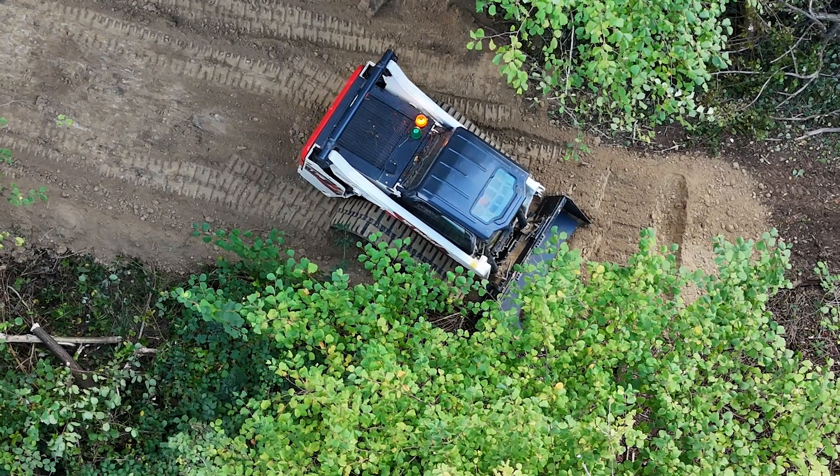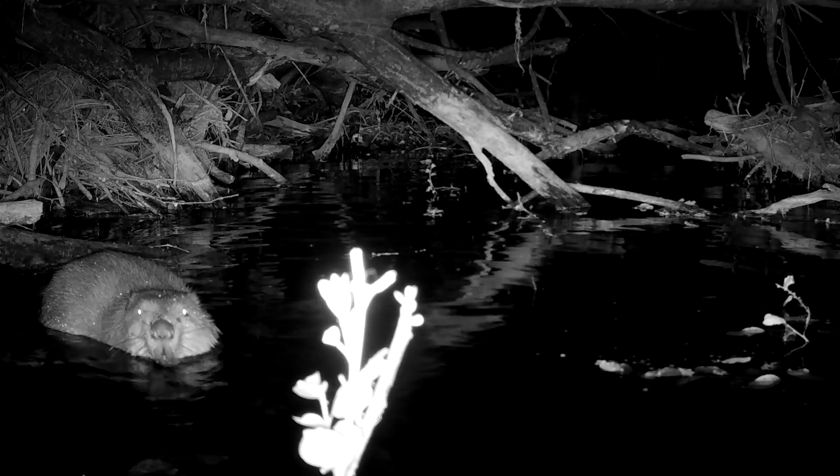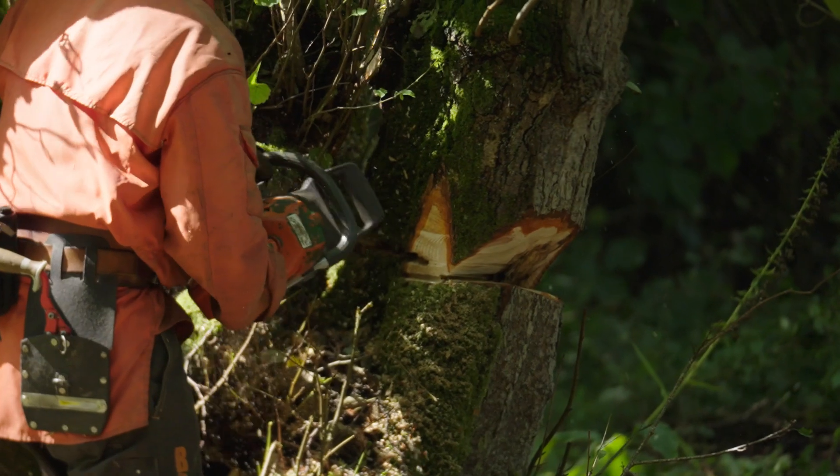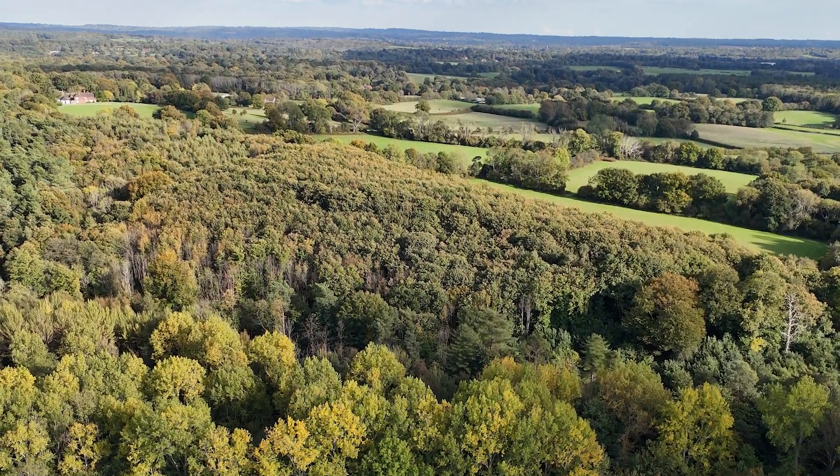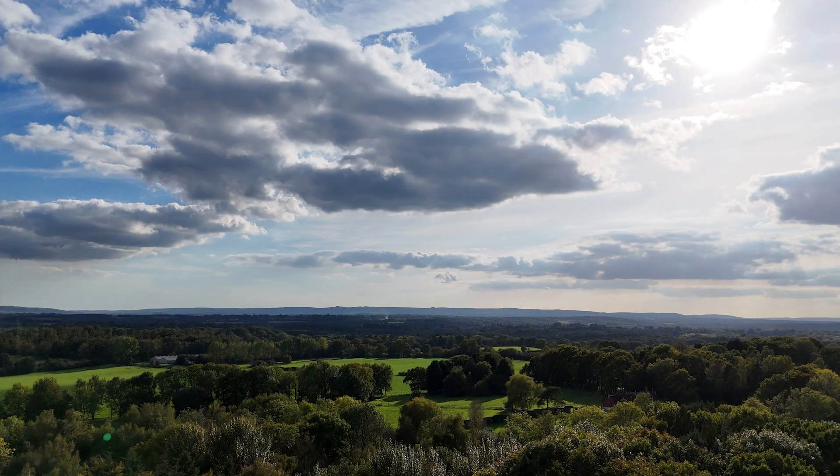I'm coming up to the end of my first three months as Chief Ecologist for EcoTalk and we've got so much done. We've made an amazing difference on the sites that we've got for UK wildlife. We've got machinery digging ditches, beavers coming in, fences going up, trees coming down, ponds going in. We are really out there repairing, restoring and rewilding for the UK. It's about making a difference for all of this beautiful life.